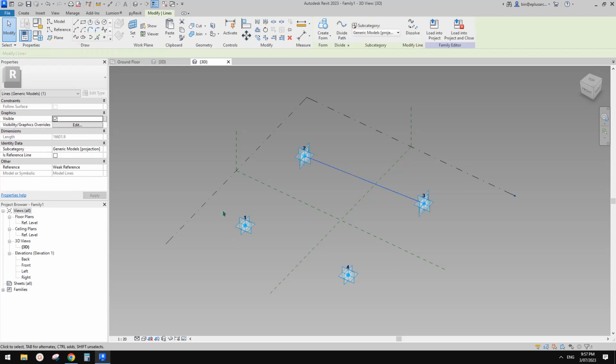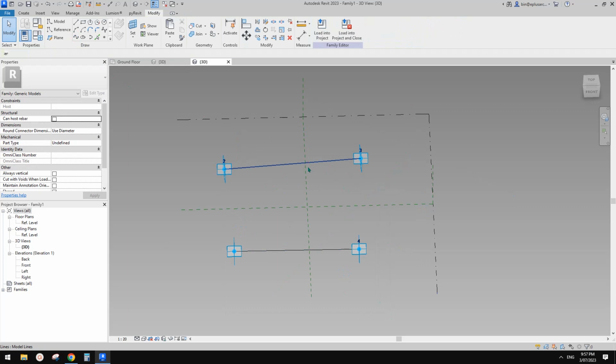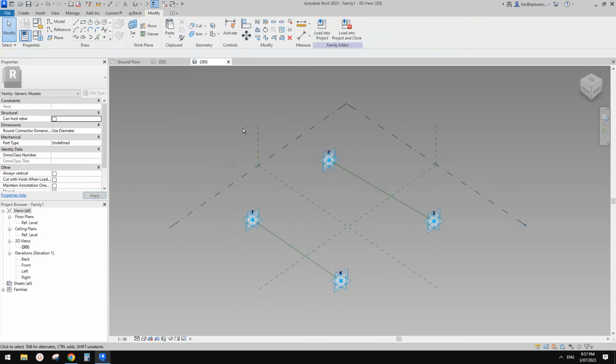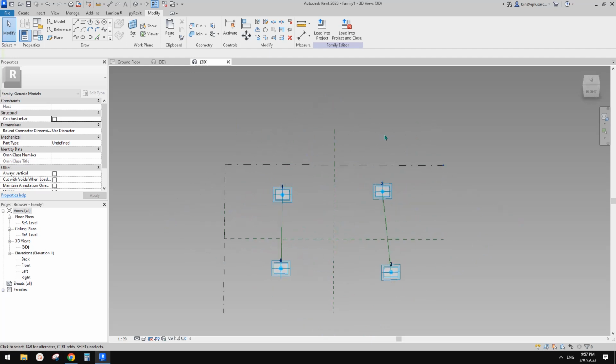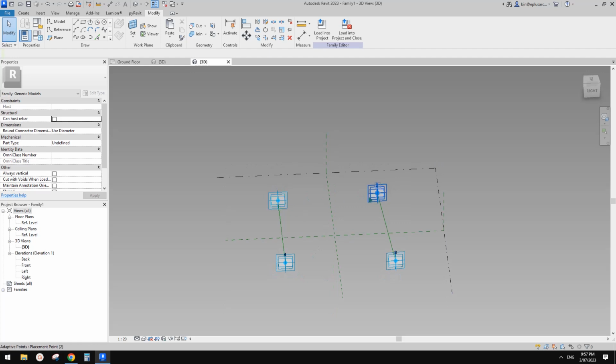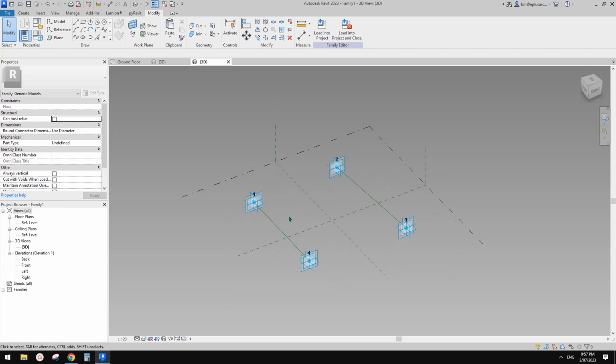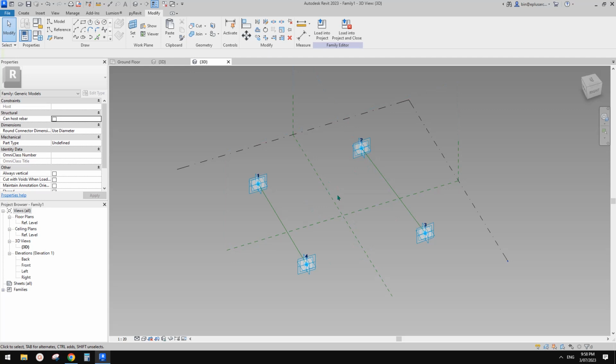We need a reference line. Imagine this is the top point, 1, 2, 3, 4. How can we do this? Maybe it's better to connect this and have another line. I think it's better to have the reference line in this direction to create a form rather than this direction, but that's fine. We still need these 2 reference lines.